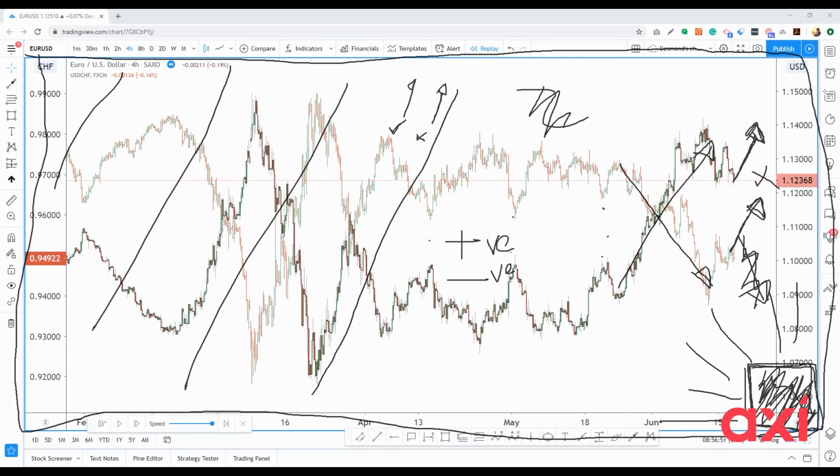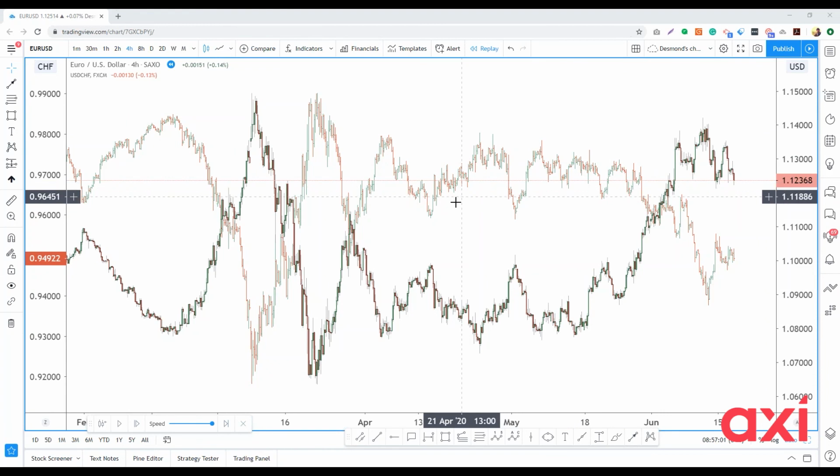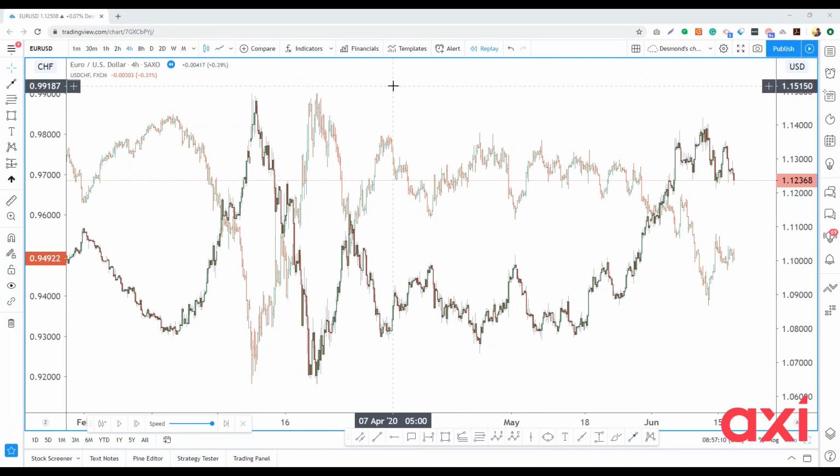How do you go about calculating correlations with currencies? Maybe we'll cover this another day. We're having a pretty long study session with AxiTrader, so I believe it's at the same time every Thursday. So tune in and we go on this journey of learning trading together.